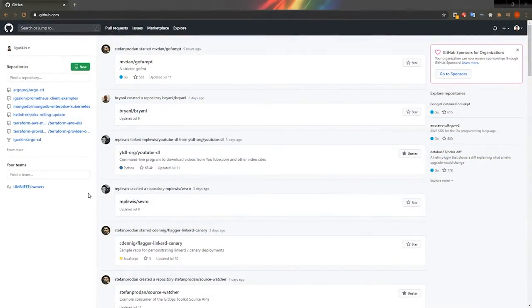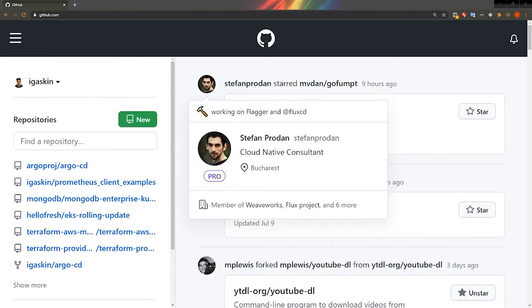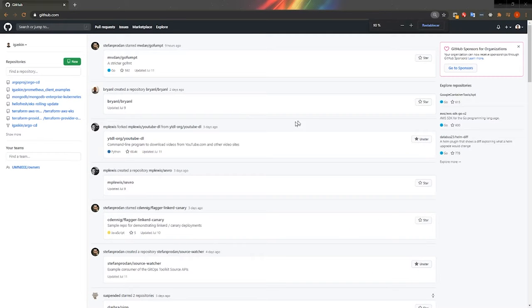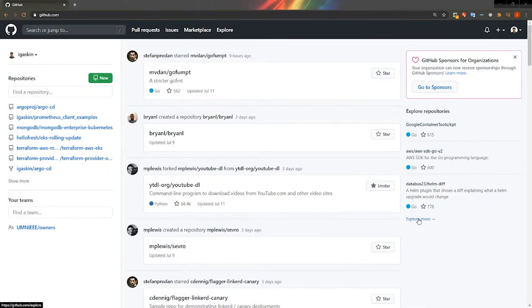So here's what the GitHub homepage looks like. When you're exploring for different projects, this is a good place to start. Here you'll find a feed of people that you follow. Oftentimes I find projects just by looking at what other people are looking at. This is a guy that works in GitOps and progressive delivery. Here's another guy from VMware, and then some other people that I follow as well from school and others. But here's where we're mainly going to focus. On the right is this Explore page, and we're just going to click on Explore More.